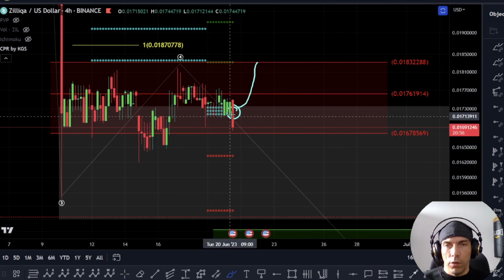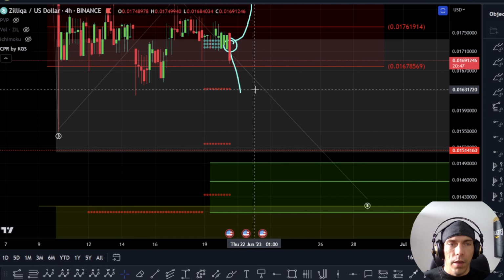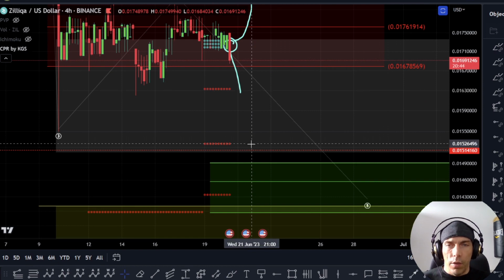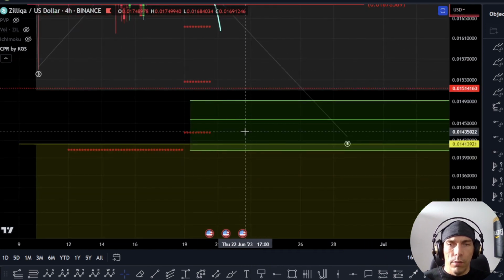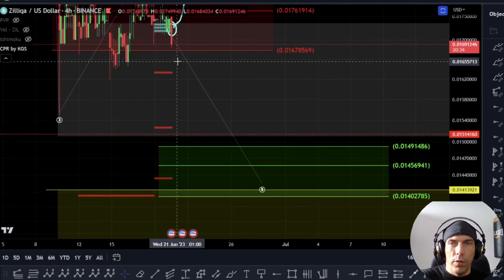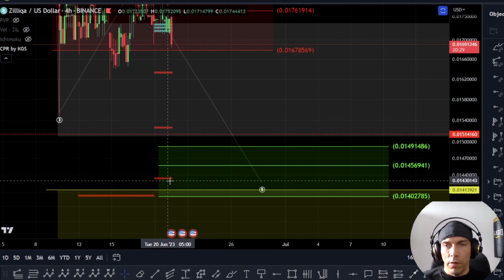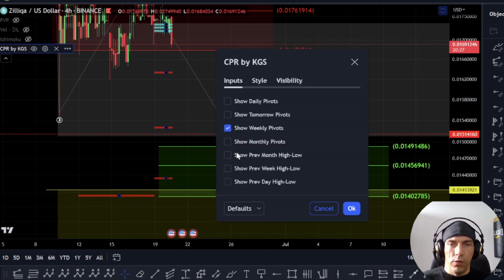If we actually do start to just break down here, what we do have is this R1 line sitting here at this 1631. We have the R2 line sitting down here towards this 1526, and we also have this R3 line sitting down here towards this 1433. So this would be interesting if we are looking at that possibility of having a breakdown here where we're looking for this fifth wave. As we can see, this R3 line lies within the structure here.